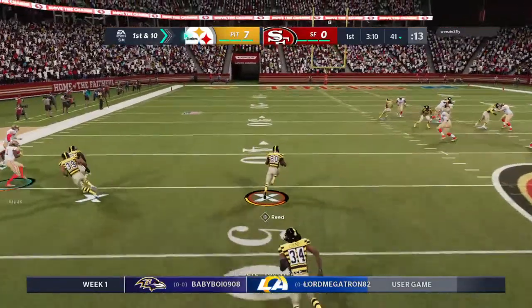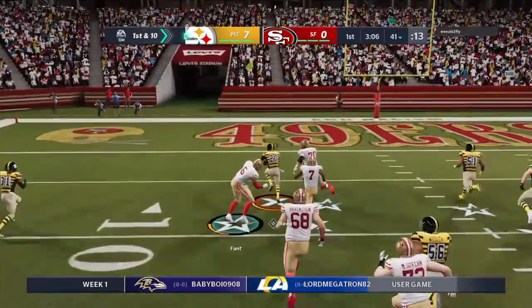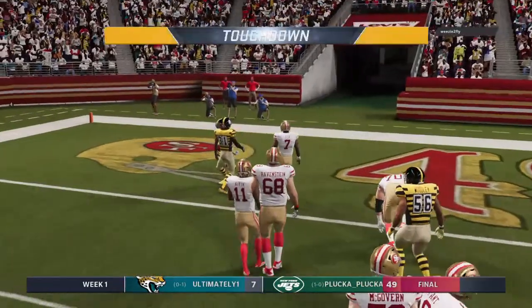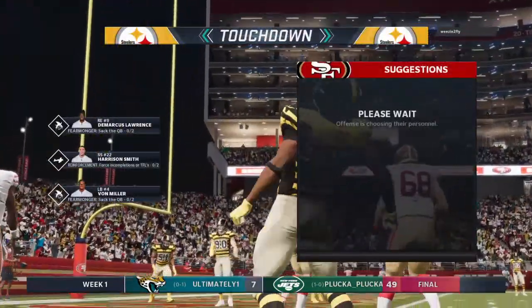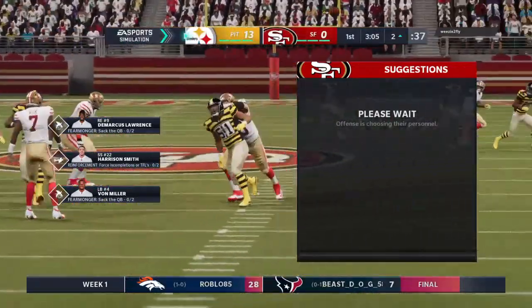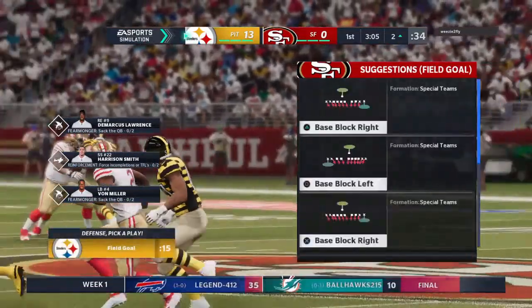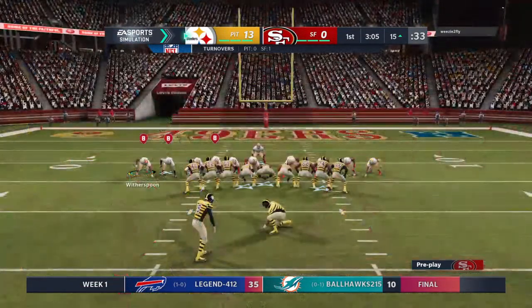They'll look to throw now on 1st down. Oh, and a bad throw there. It's intercepted. He's picked off near his own 48. And he brings this one back. It's a pick 6 for a Steeler touchdown. Now this defense looks like they have come to play. The pick 6, and just like that, it's 13-0 early on.